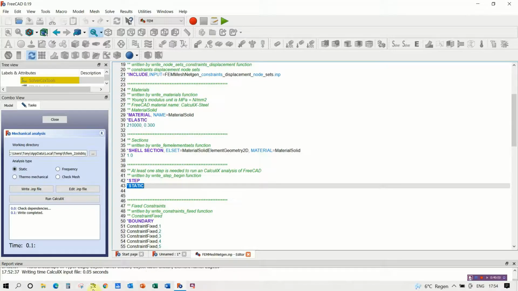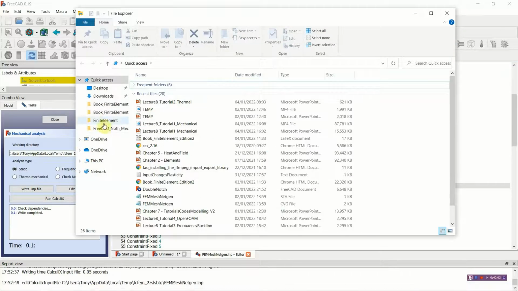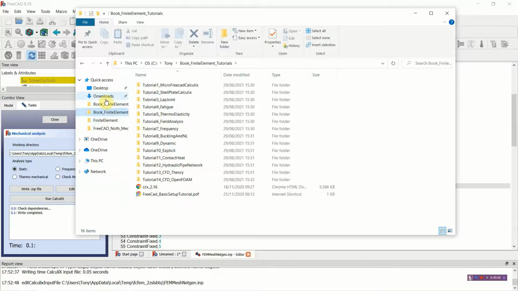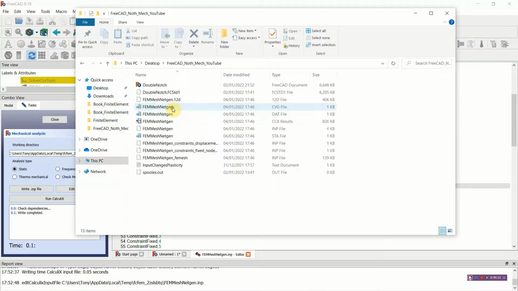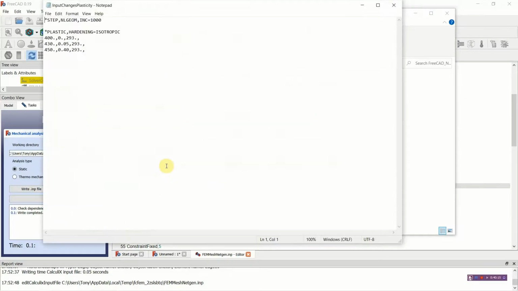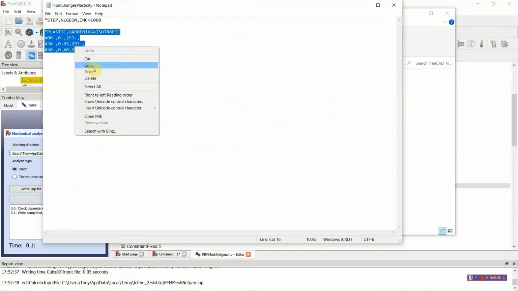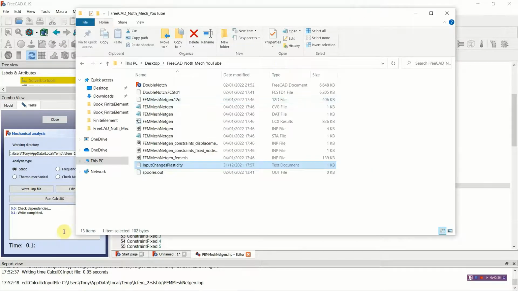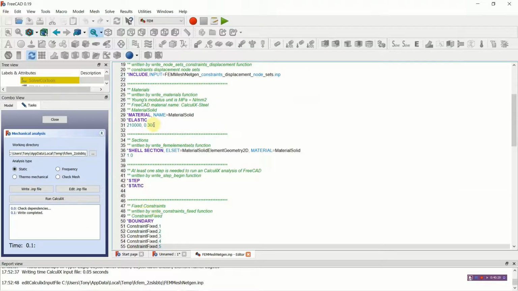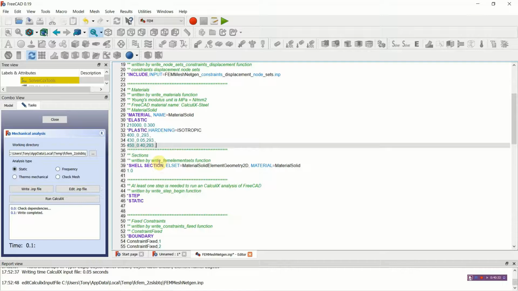For that, I have to go through to a file I have prepared. And this is the information. If you remember right at the beginning, I explained this information. It's to define the elastic plastic curve. We come back through to here, and just in here I paste in this information for the plasticity part of this material. So this is new.